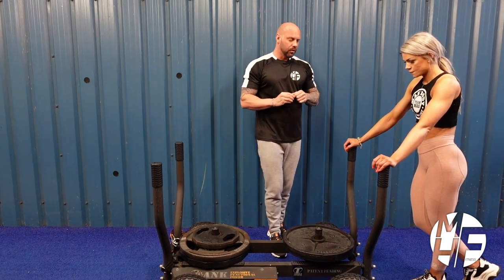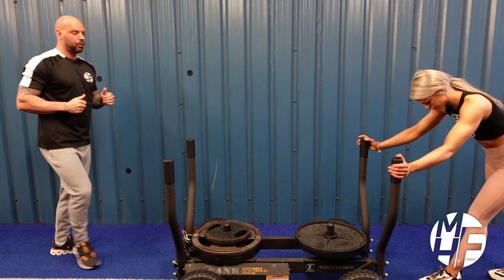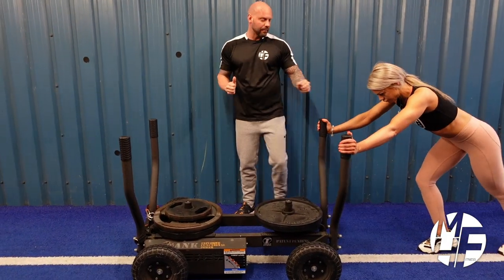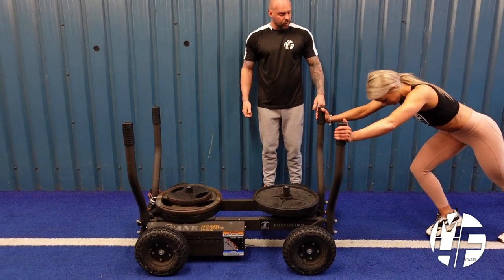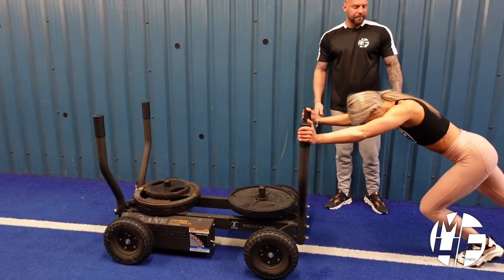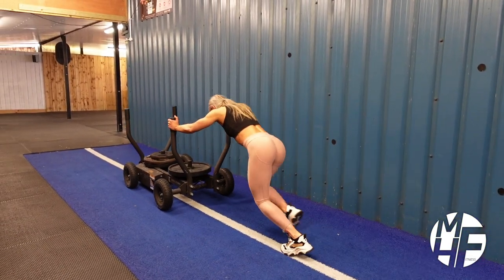So the first thing that we need to note in here is the way that Ashley positions herself when she begins to push that. So we're going to try and keep our arms not completely locked, with a slight bend in it. And then as she drives it on, notice how each step is individual and she's driving from her foot right through to her glutes.